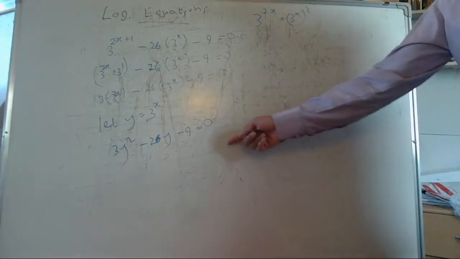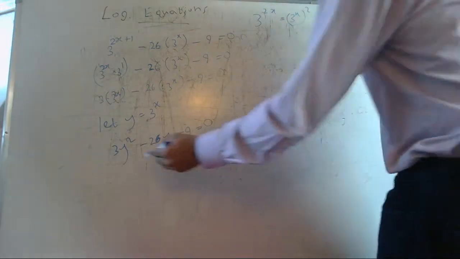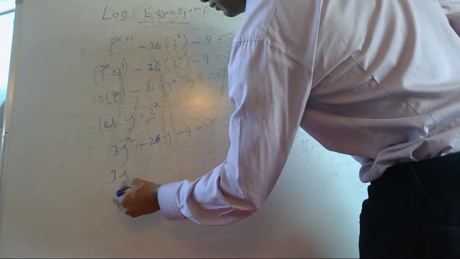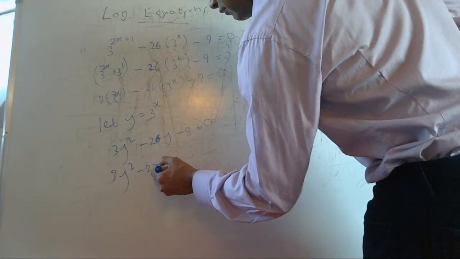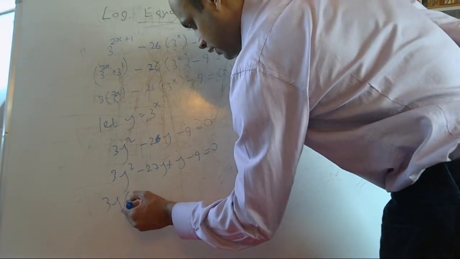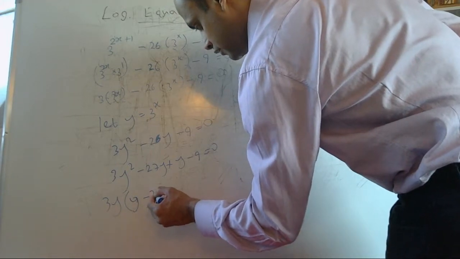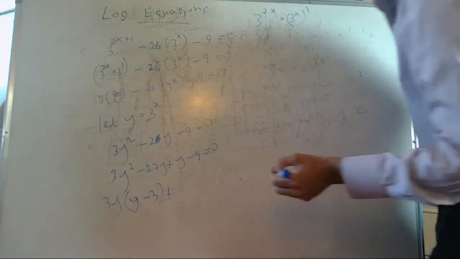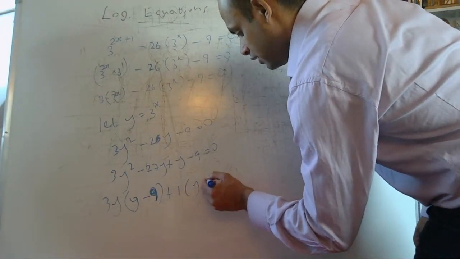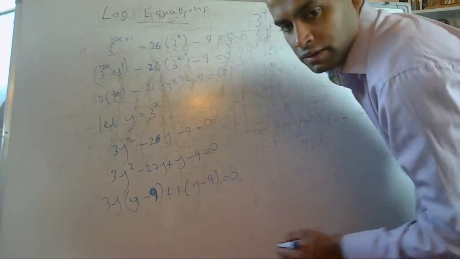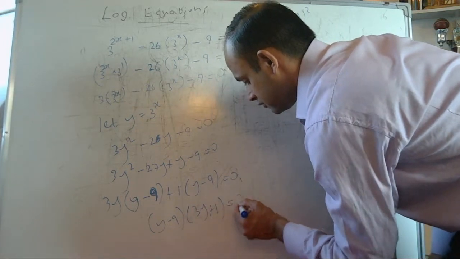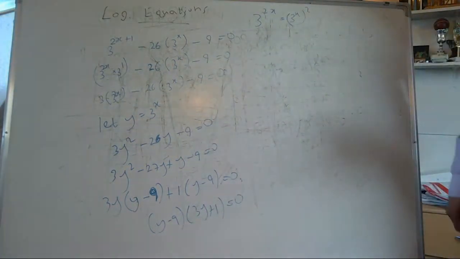So all we have here is a quadratic equation, which is very easy to simplify. 3 times minus 9 is minus 27, and minus 27 plus 1 will be minus 27y plus y, minus 9 equal to 0. So I'm just solving the quadratic here. If I take 3y out here, it will be y minus 9, sorry. If I take 1 here, it will be y minus 9 equal to 0. So what I get is y minus 9, bracket 3y plus 1, equal to 0. You can solve that directly. I just did the steps to show you how that's solved.